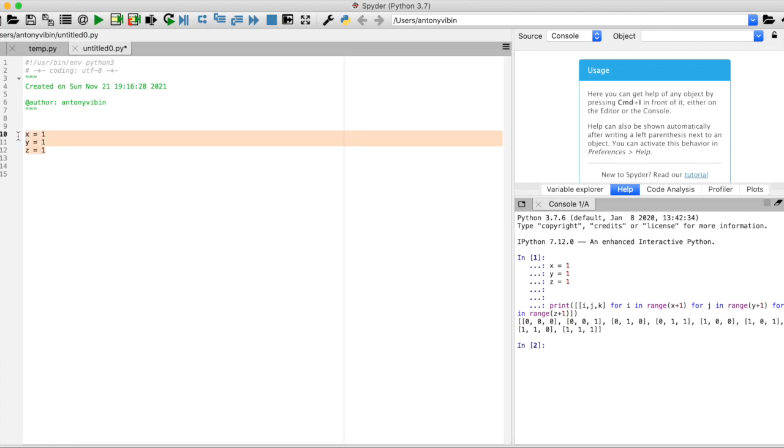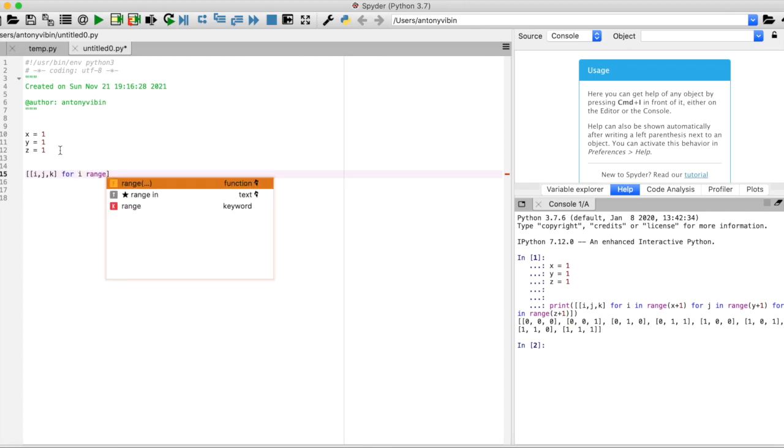So we have X, Y, Z to be 1, 1, 1, and we are trying to create a list comprehension, which is created like this. We have to create a list where we have i, j, k, and i would be for i in range of what values we can give as the X value.